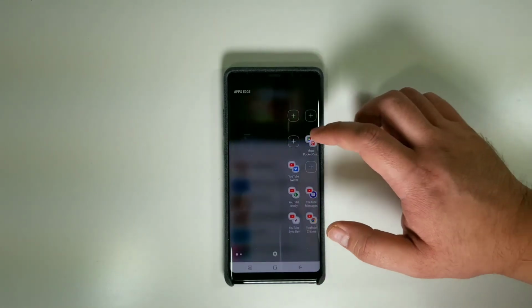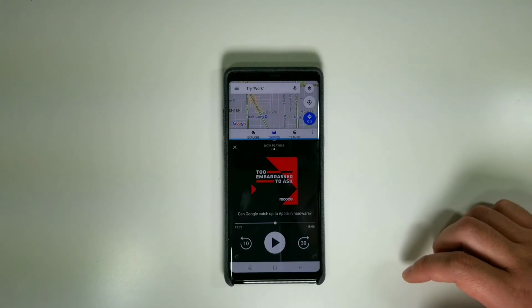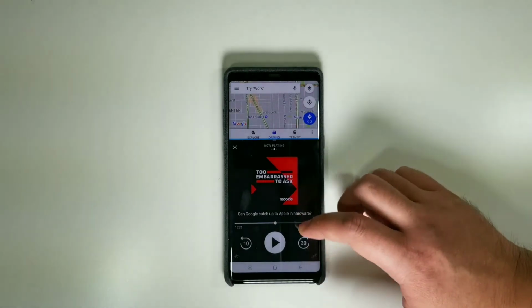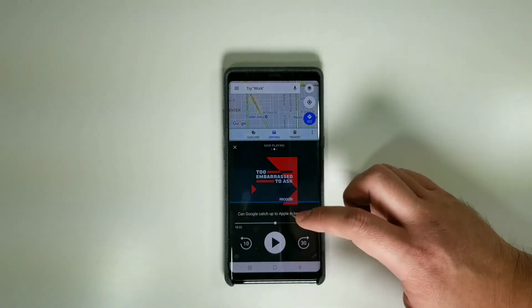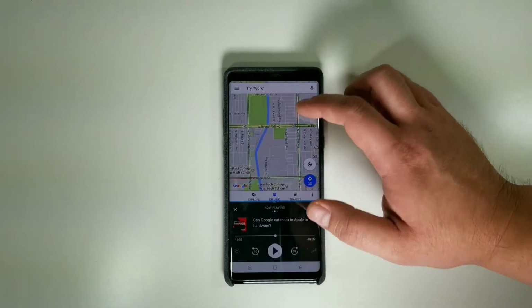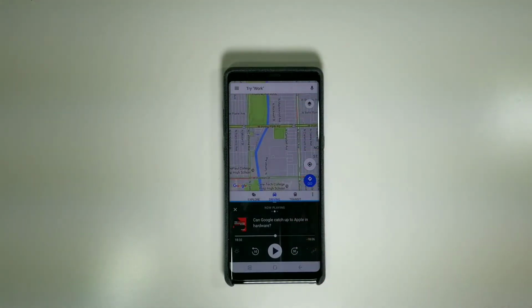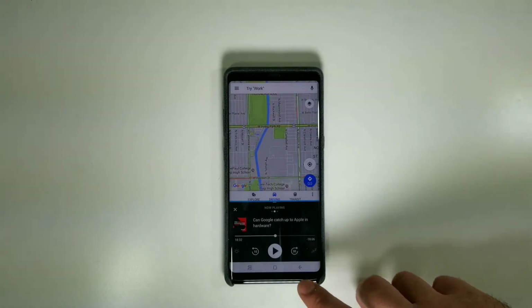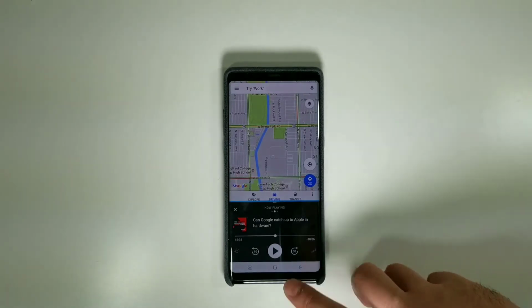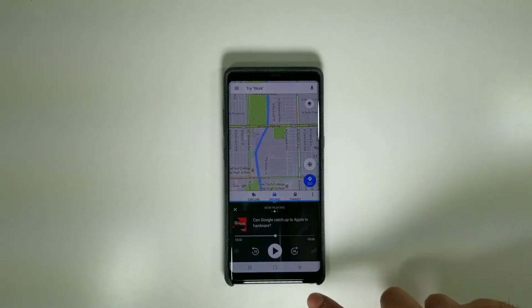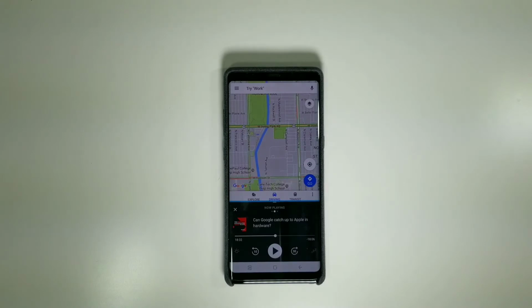I also use it quite a bit for navigation. You can see that I have a podcast that's going as well as a map. When I'm navigating somewhere, it's really nice to have this up in front of me to show me where I'm supposed to be going, the turn, and to monitor traffic, which is one of my favorite things to do since I have a long commute to my day job. But I can also control a podcast that I'm listening to really easily. If I need to rewind really quickly, I don't have to be distracted while I'm driving to hit that rewind button.